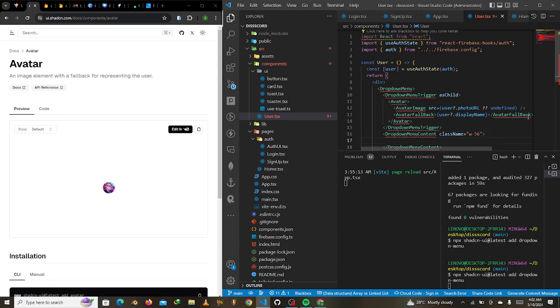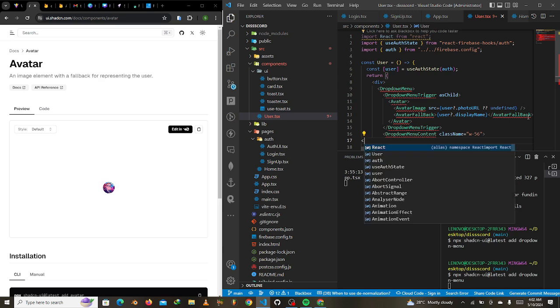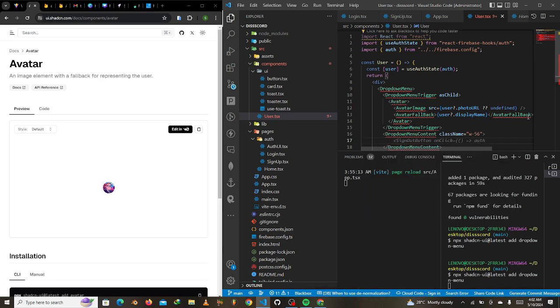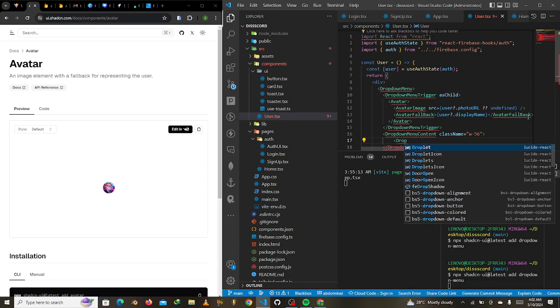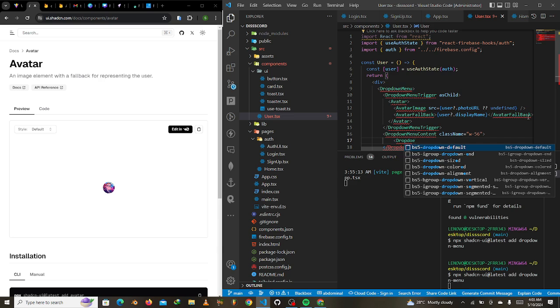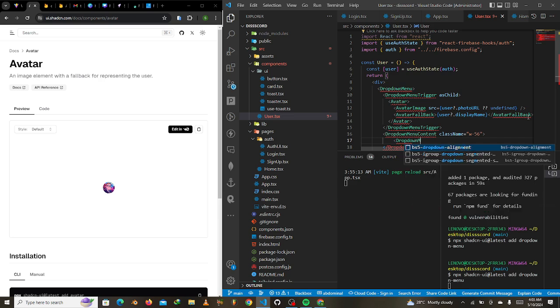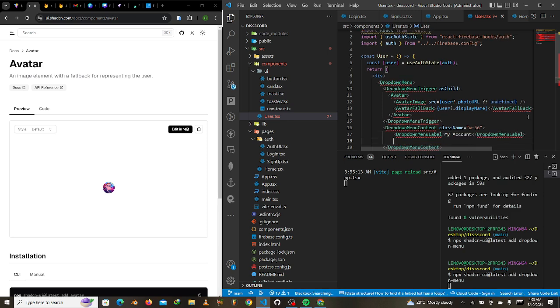Then inside this dropdown content we can have the dropdown menu label, and inside we can pass in My Account.